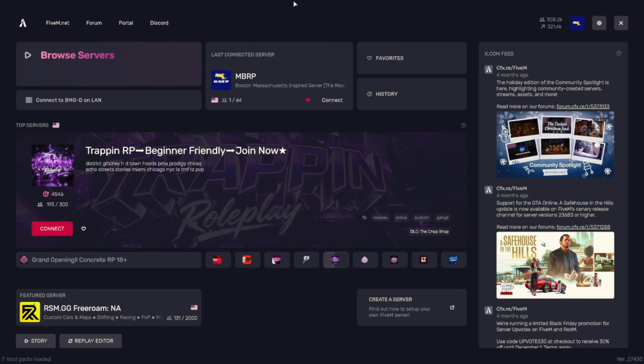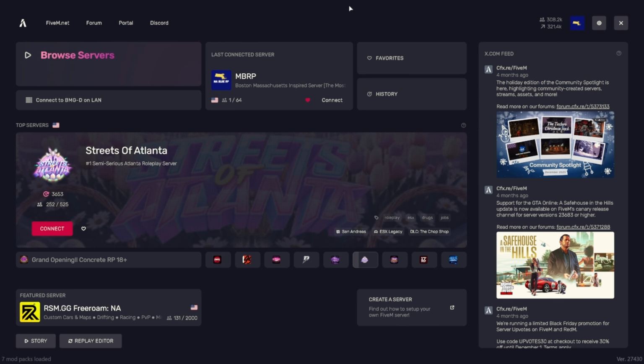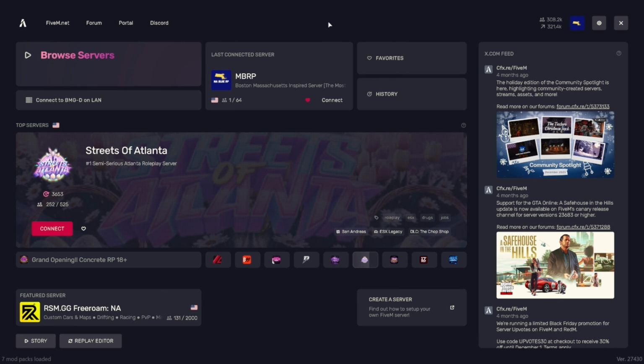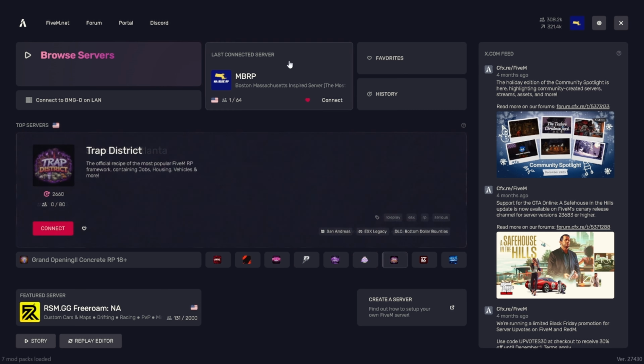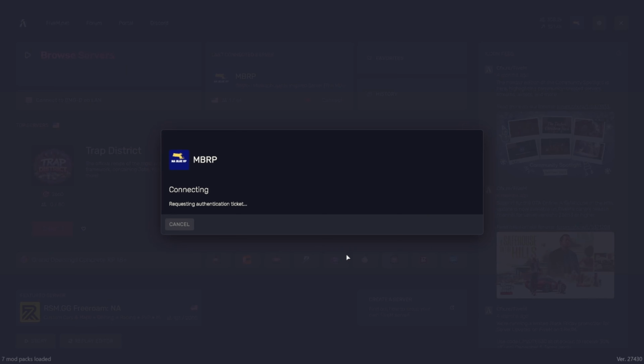That is going to be it as far as how to install QuantV. If you successfully install QuantV, then your game will look really good. I'm going to go ahead and go in the server and show you guys what my graphics look like with my preset in QuantV. Just FYI, QuantV does not use any EMB anymore. That's a thing of the past. You don't need it to make your game look good.